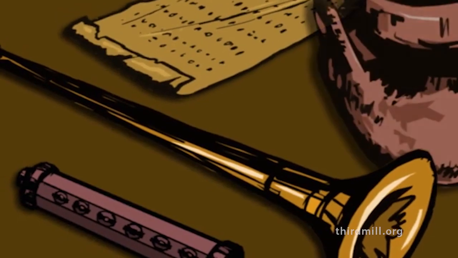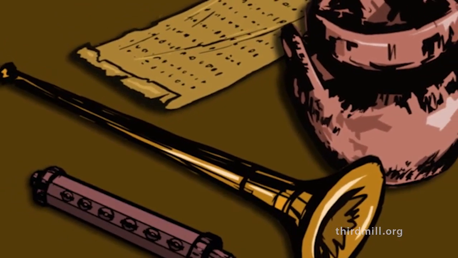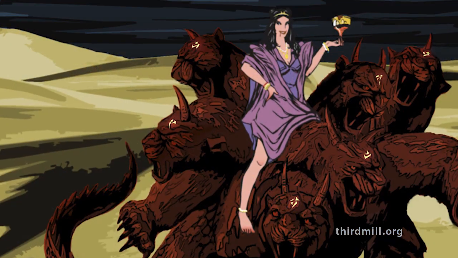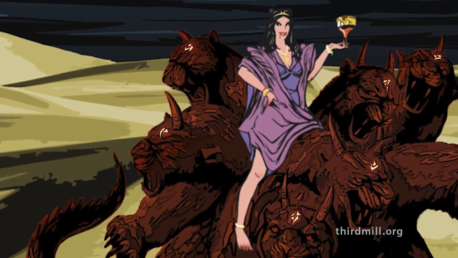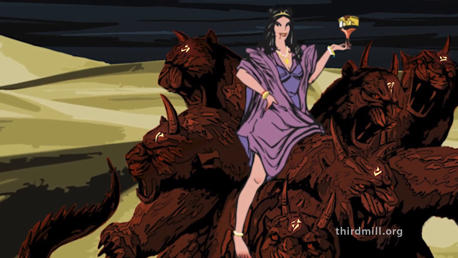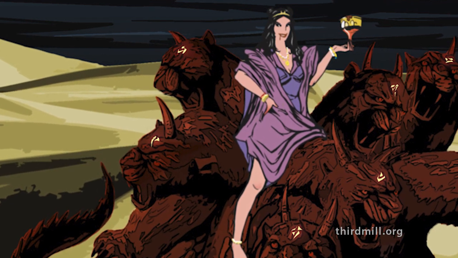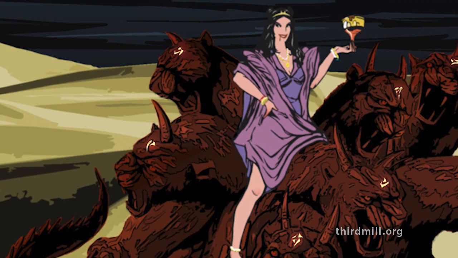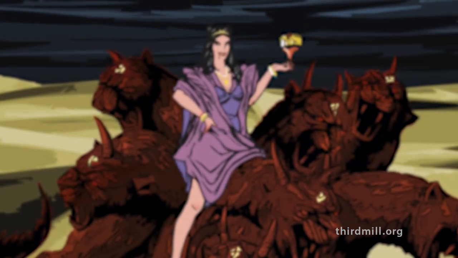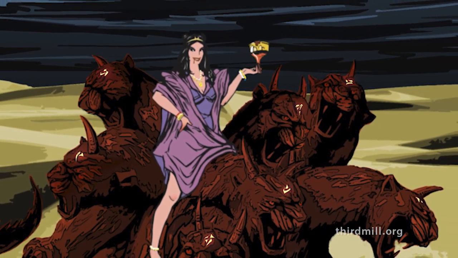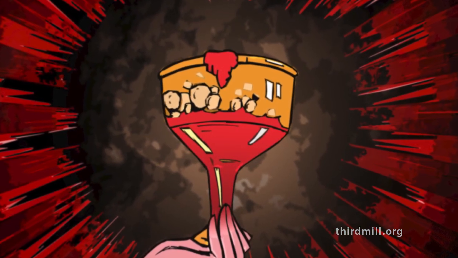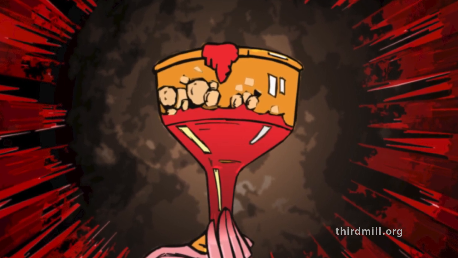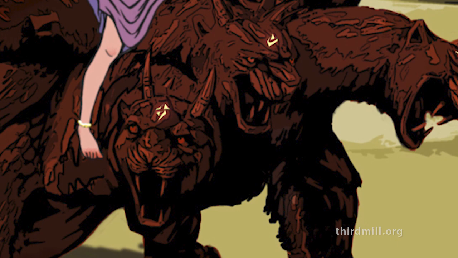Like John's visions of the seals, trumpets, histories, and bowls, his visions dealing with the judgment of Babylon also recapitulate church history. In Revelation chapter 17, verses 1 through 6, the city of Babylon is presented as a prostitute. She's dressed in alluring clothes, and she glitters with gold, precious stones, and pearls. Her appearance and prostitution are symbolic of all the illicit pleasures that seduce God's people away from true worship and faithful living. But significantly, she appears in the desert, implying that she can't deliver on her offers of luxury and pleasure. And to confirm this fact, she holds a cup filled with abominable things and the filth of her adulteries.